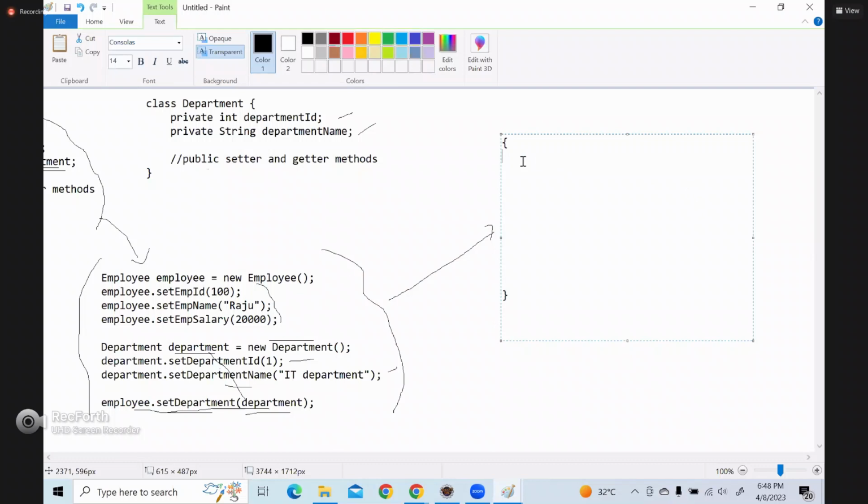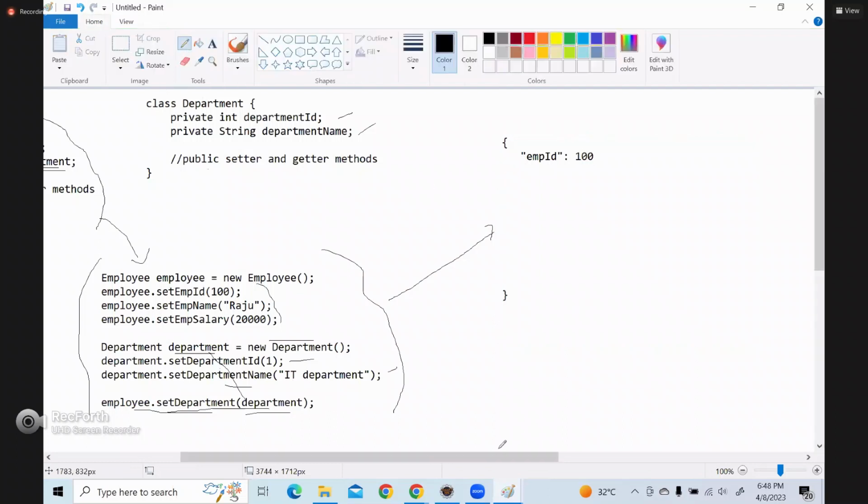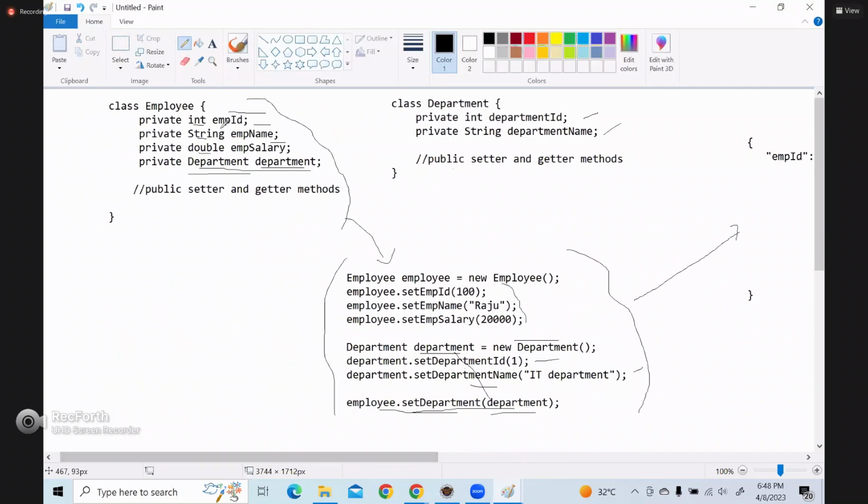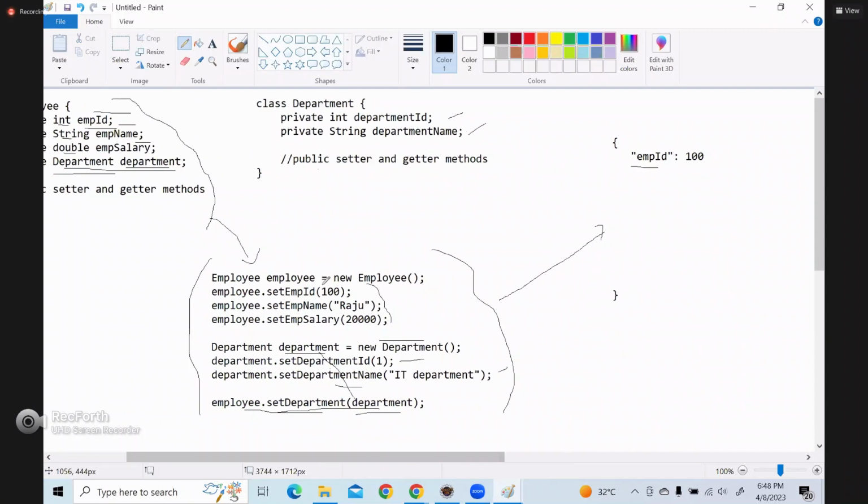Now, first, what is the key? Employee ID. What is the value for this? It is an integer data type. So 100. The property is employee ID, so this will be your key. And what is the value? It is an integer, so I'm setting 100.